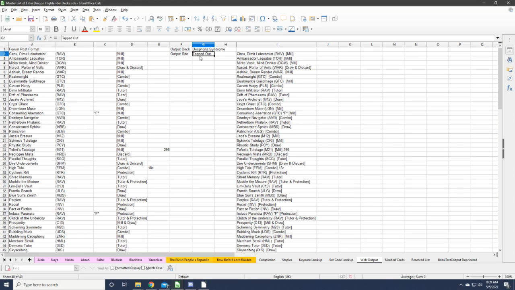But if I put that in here and I tell it tapped out, but really this is now set up more for like Architect and Mox Field and that kind of stuff, even though I haven't changed the name from tapped out, I just leave that as is.